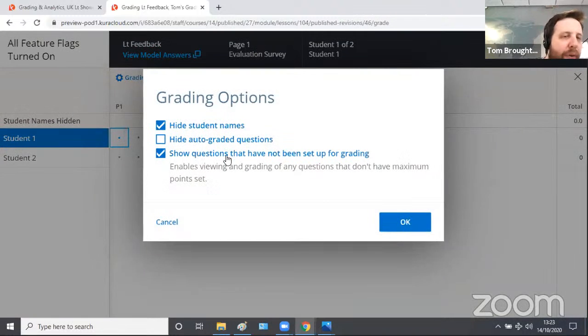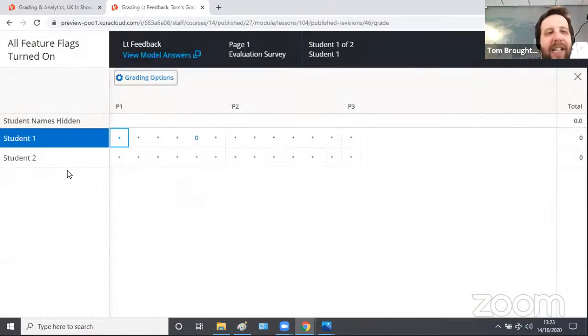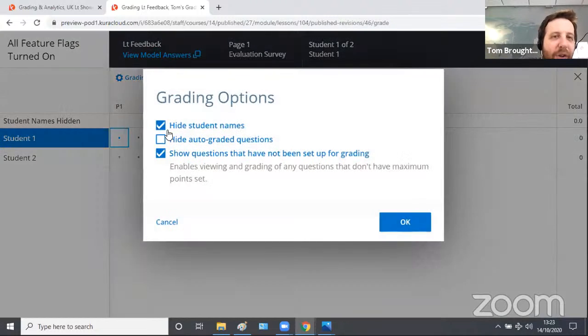I mean, you can toggle it on or off, but if you're worried about accidentally glancing at their names, just add yourself as a student temporarily and complete a lesson, and then go into here so you can access the grading grid, and then turn on the anonymization, the hide student names checkbox, and then remove yourself as a student, and you've then configured that for any actual real students, so that you don't accidentally see their names.